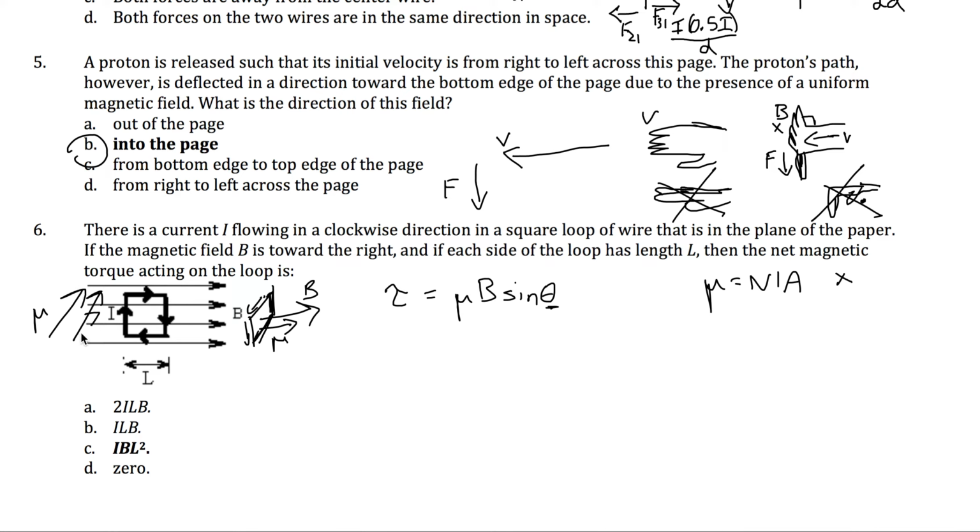But here there is a torque, and what the torque is going to do is it's going to tend to rotate the loop so that the magnetic moment, which was going into the page, will now point in the same direction as the field. That's what the torque does. And you can figure it out by figuring out what's the direction of the force on each segment, and you'll see that it's going to make it rotate that way, so that this mu now points to the right, and the loop is the way that I just drew it.